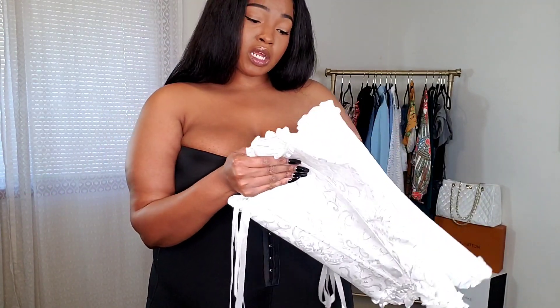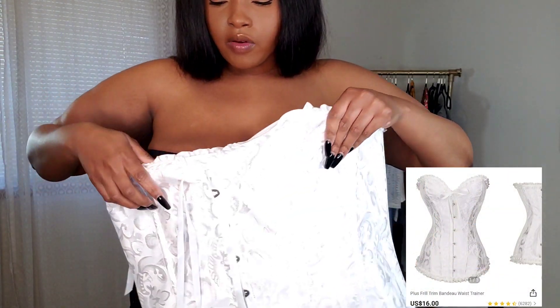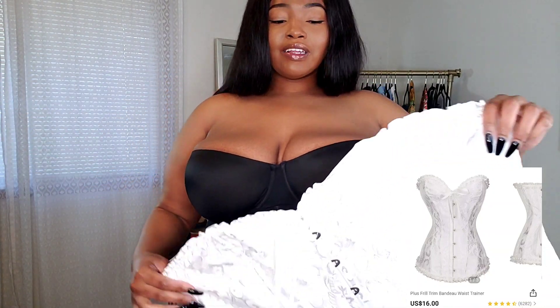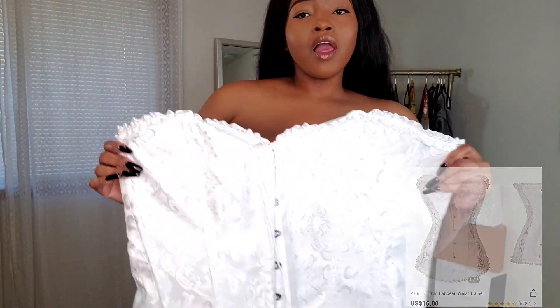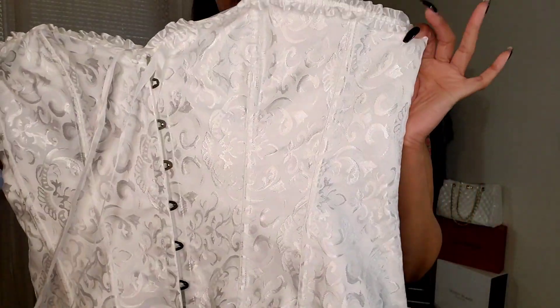I also picked up a white corset in a size 5x as well — since it's made by the same company, if the black one didn't fit, this one is not going to fit either. They're exactly the same, just in white. I've been really liking their corsets — I've been seeing girls wear them on TikTok. I will probably put these on my Poshmark because I know somebody is going to love these. The quality is really good. I could sell them now rather than keep stuff I can't fit.